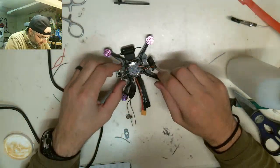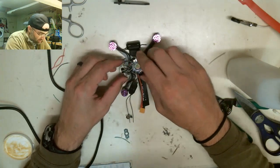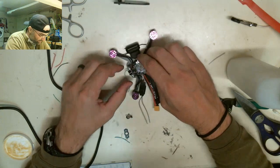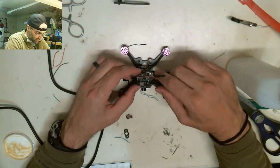Okay. That's about where it should sit too. It should sit somewhere right there. Okay. From here, now I can put the VTX on.